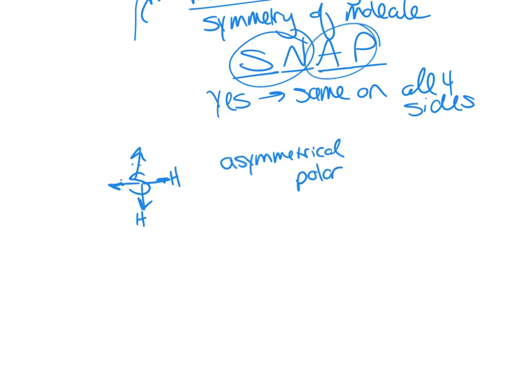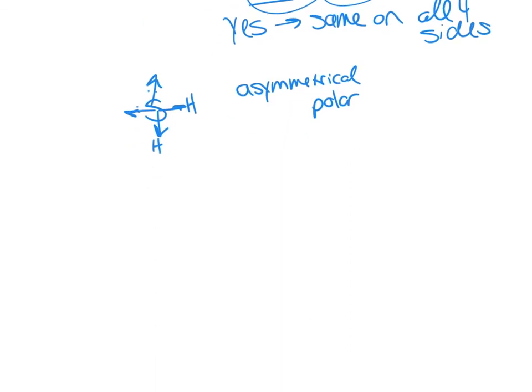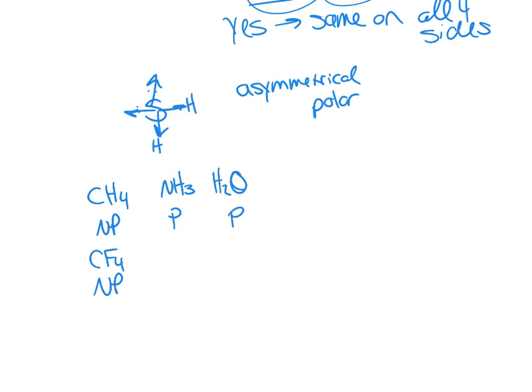Okay, if you're one that likes to memorize, really, really common ones: CH4 is nonpolar, CF4 is nonpolar, NH3 is polar. Let's do H2O is polar, CO2 is nonpolar. NH3, if you want to check it out, there's N, it's got 5. There's H. All right, I'm looking at the center atom, which is my N.